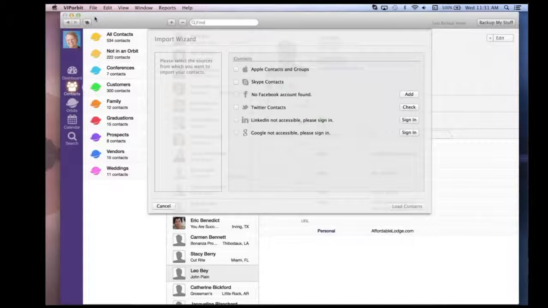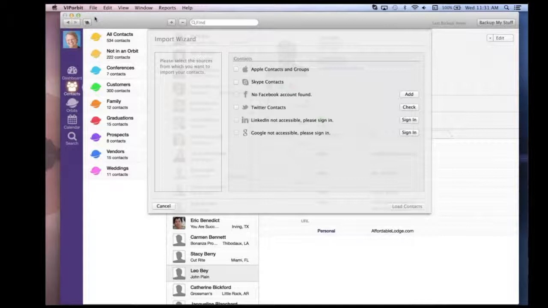Obviously, the Apple contacts that are on your device already, and Skype, which are meaningful because Skype are real relationships. By that, I mean that you have to send an invite to somebody, they have to accept it so that the two of you can talk or video conference via Skype, so you know them and they know you. Facebook, I get a lot of Facebook want to be my friends, but I don't know them and I never will. They just want to be my friend for whatever reason.